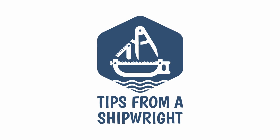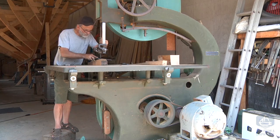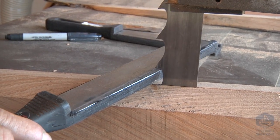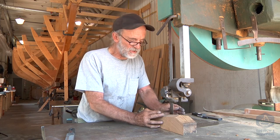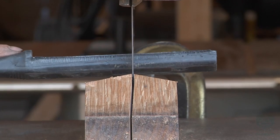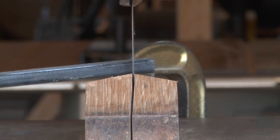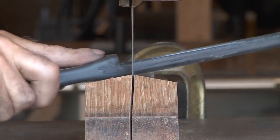I'm standing here this morning in front of my 42-inch L power ship saw — one of two ship saws that I own. This blade has got one tooth per inch, it's an inch and a quarter broad, and it's about sixty-three thousandths of an inch thick. One tooth is set to the right, the next tooth is set to the left, and then the next tooth is straight up the middle — called a raker tooth. The angles on the teeth were sharpened straight across when the blade was first sharpened with a grinder at the factory, and then the teeth were set. It's not ideal for me.